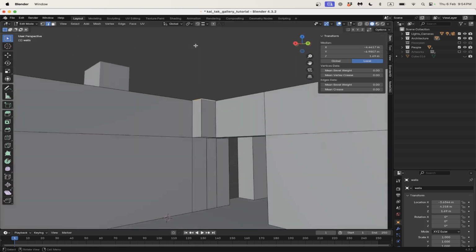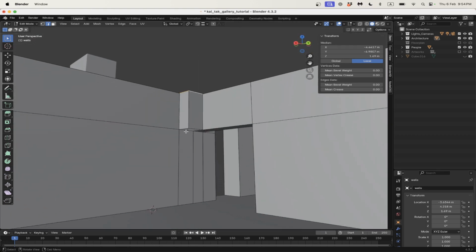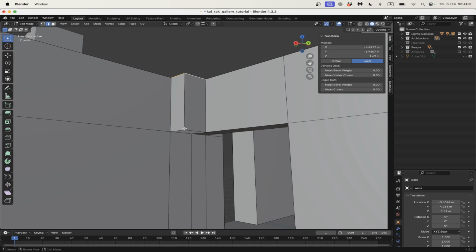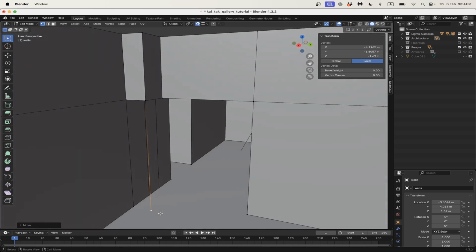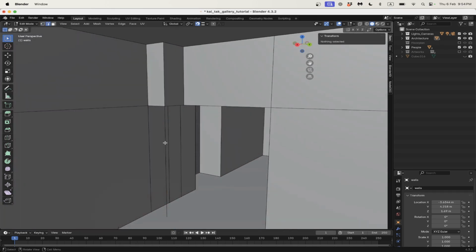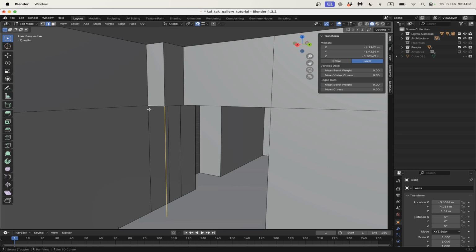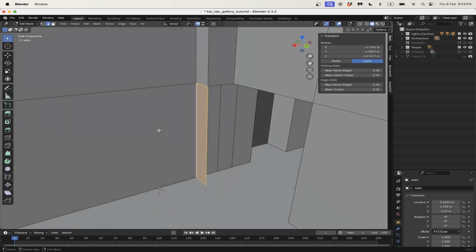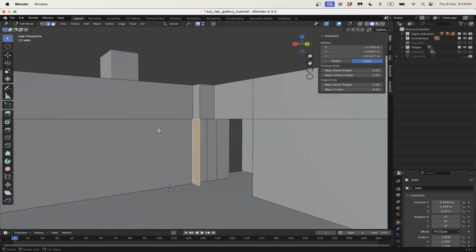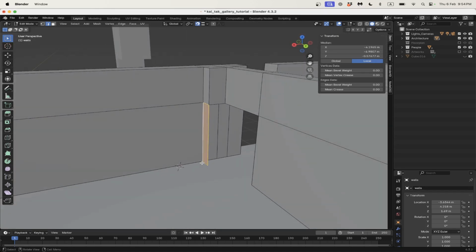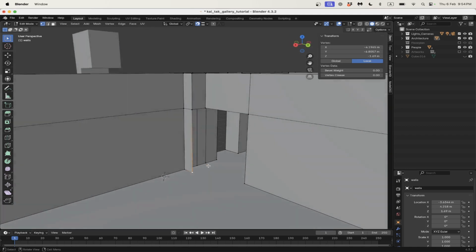Okay, that's good, that's fine. And now I might even just grab this vertex, this one here, E and Z, I'm just going to extrude it down, and then turn my snapping back on, and I'm just going to snap it, GZ down in line there. Press 2 to be in edge select mode, and 1, 2, 3 edges select and fill that gap. Okay, so that's getting closer, and I'll probably just do the same little trick here.